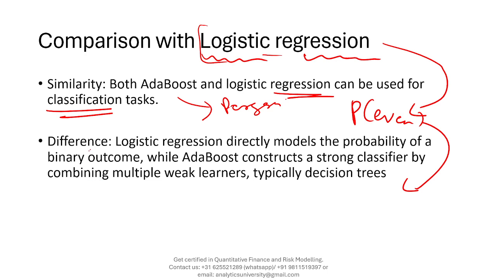You can also use that in regression type problems where the target variable is continuous in nature. It can be like predicting, let's say, salary, or predicting the number of customers that will purchase something in a given time. So for that kind of problem, you can use it. Whether it's classification or regression, you can use adaptive boosting.